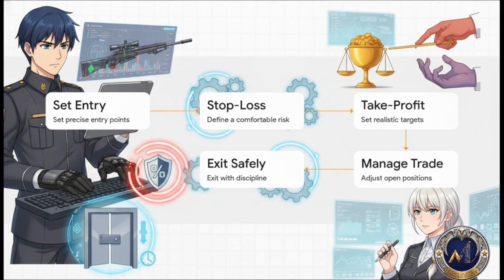Think of this as the life cycle of a smart trade. You don't just jump in. You set highly precise entry points based on confirmation. Before you even click buy, you define a stop loss based on a risk level you are 100% comfortable losing. You set a realistic take-profit target based on market structure, not greed. And, most importantly, you actively manage that position, eventually exiting with rigid discipline rather than letting emotion take the wheel.